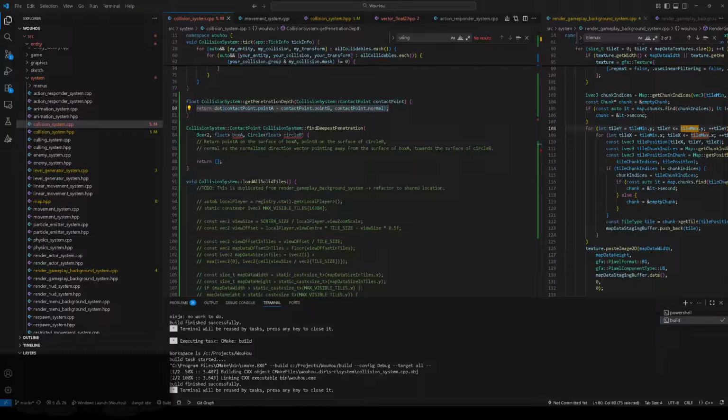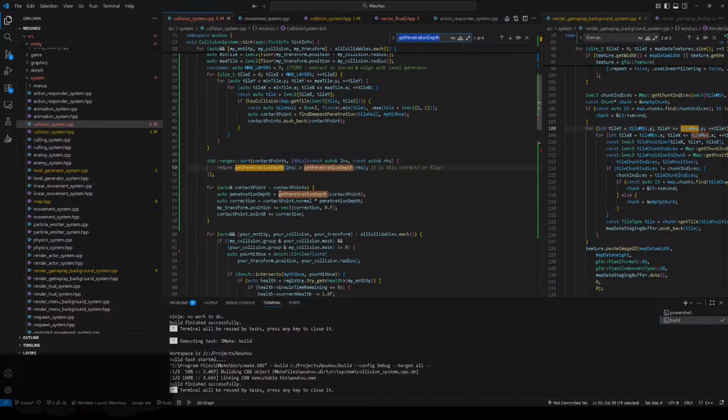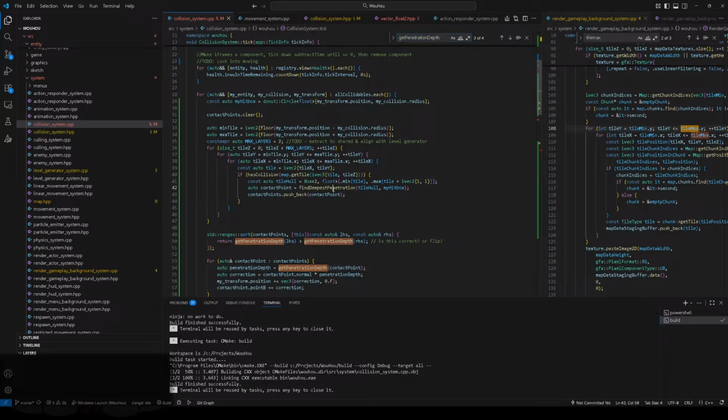Find the combined... I mean, this is about circles. Track the distance to get the depth of penetration. I guess that's this. Hang on, what's the difference between these two things? What are you being used for? You're being sorted. This is being used as the contact point.